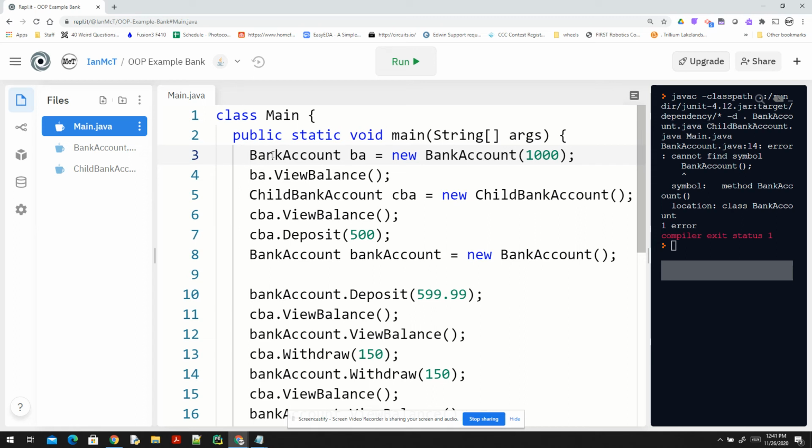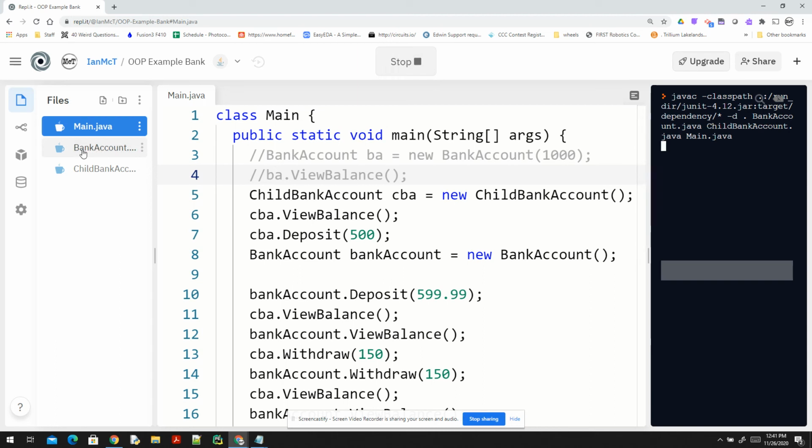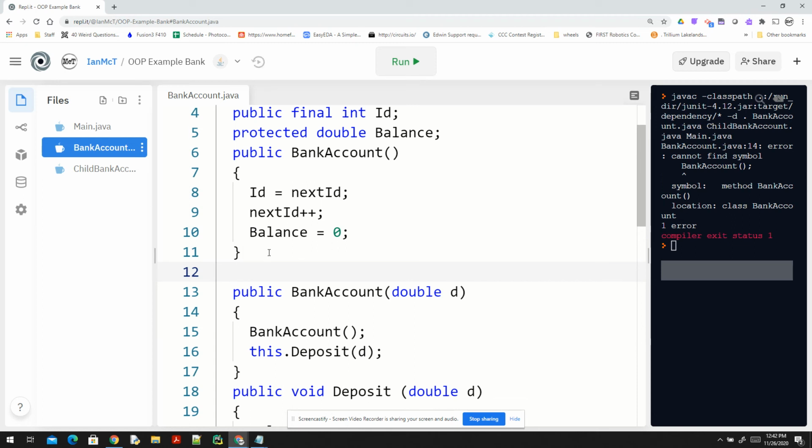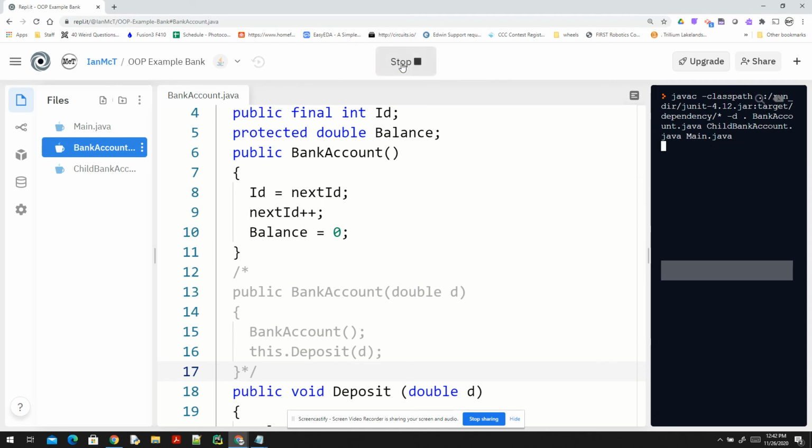BA equals new bank account. Let's just comment that out and make sure that where my logic is that's causing this issue. Okay. Well, my code has caused an issue, I believe, so I'll just figure out what's going on here.